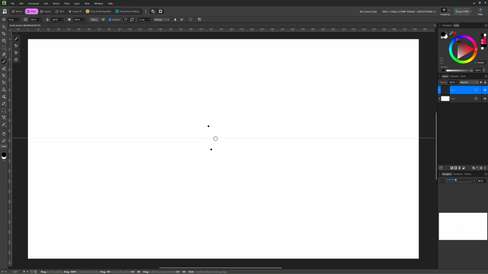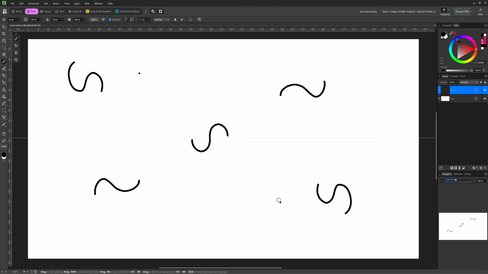Okay, so with just one symmetry line set, let me come up here, and when I see these 2 dots, we can see I'm going to be making 2 brush strokes. So when I bring these together, that's going to show me where that origin point is. And then when I start to draw out a line, we'll see that another line gets drawn in the opposite quadrant. So when I draw something in the upper right, it's going to draw something in that lower left. When I draw in the upper left, it's going to draw something in that lower right. So that's how this works.